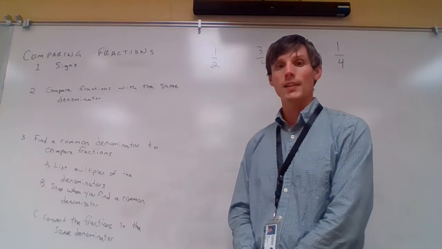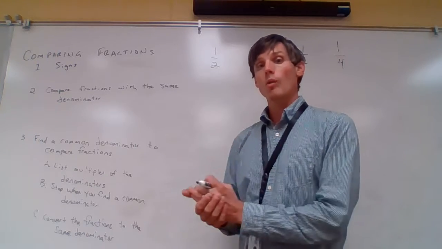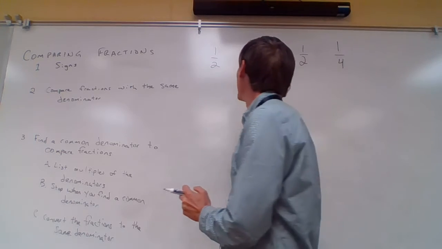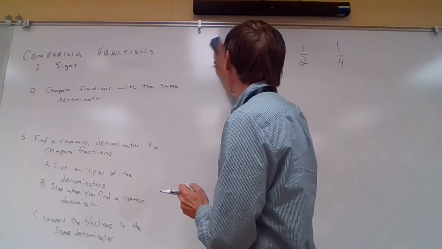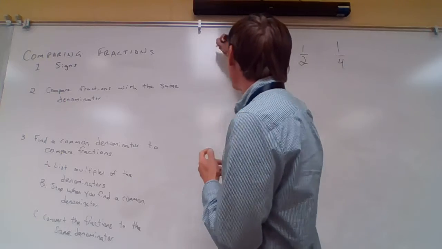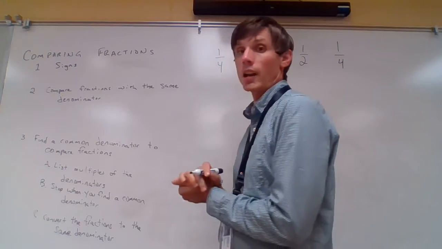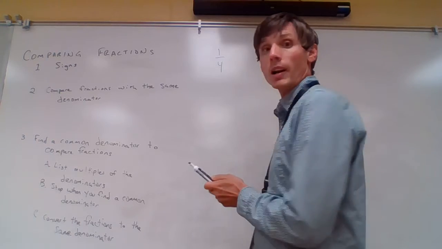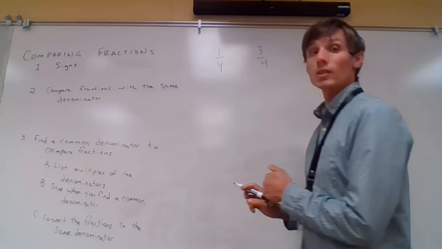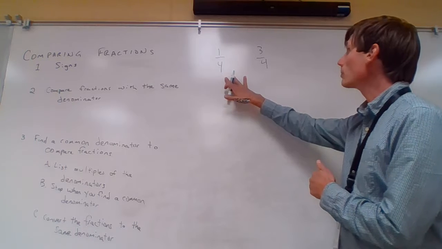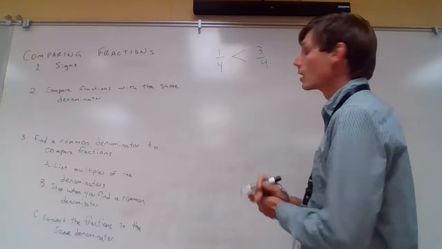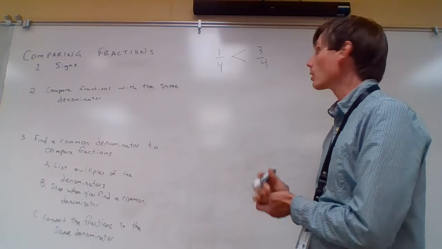Okay, so first of all, signs. For example, something we might be familiar with, let's keep it simple, something like 1/4 and 3/4. If you were asked to compare those two numbers, you would say 1/4 should be less than 3/4, right? So we'll use the less than sign. If you can remember which way that goes, right?